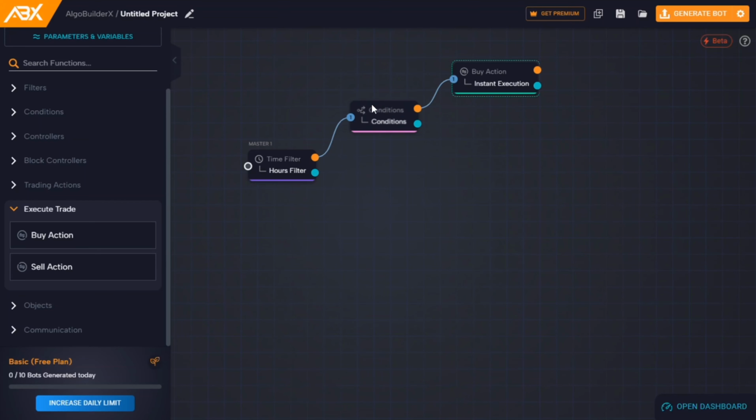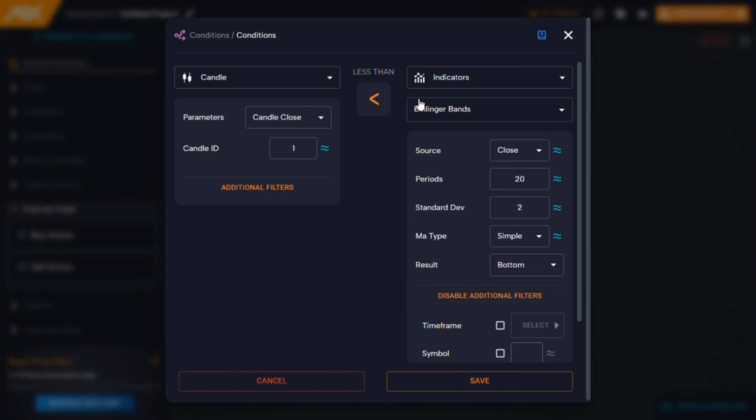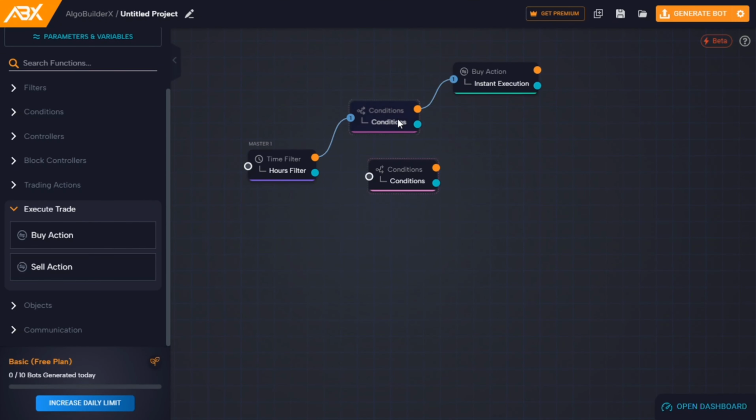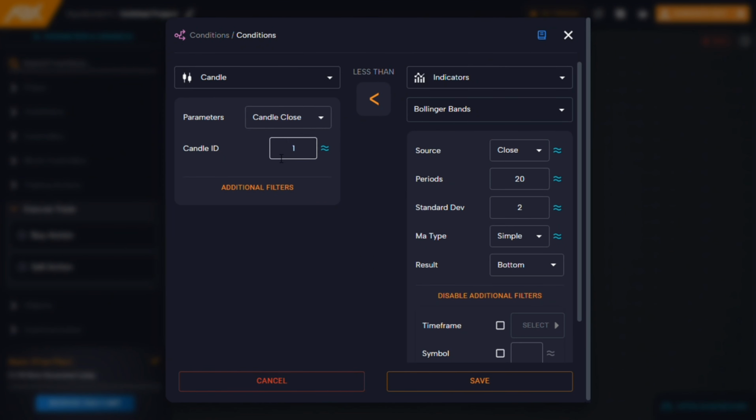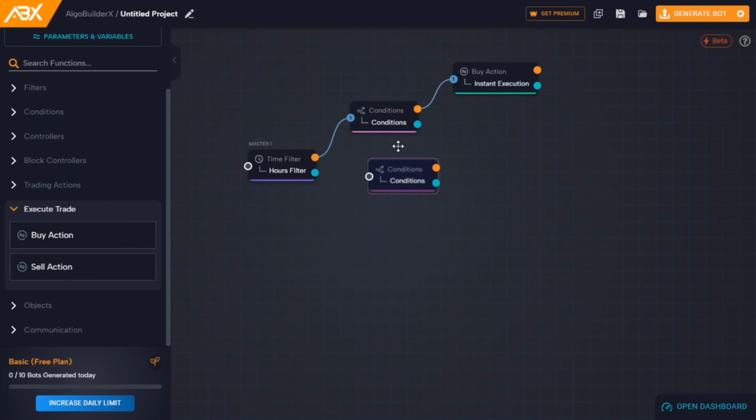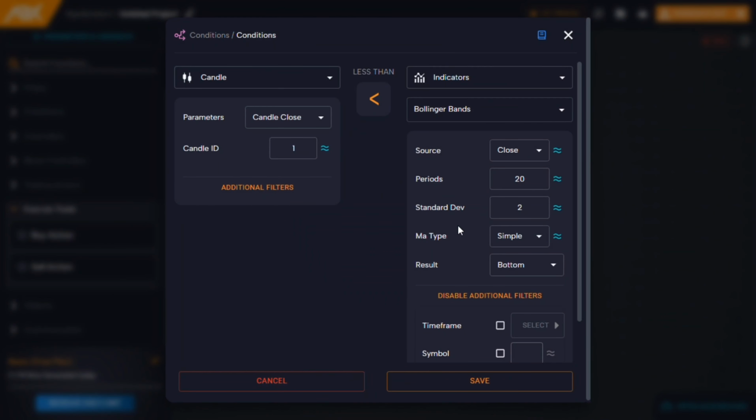All right, because we have created the buy condition, now we want to create the sell condition. You can copy this condition right here, and it's very easy to copy. Just click on here and then duplicate. Then double click this one right here. When you double click, you have the same settings you have for the upper one, because you just duplicated it. So everything is right there.